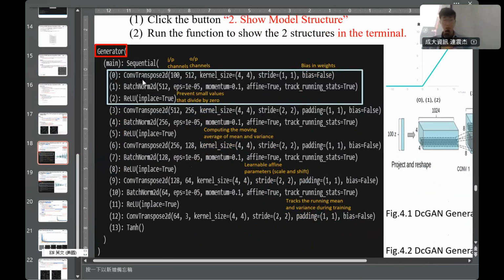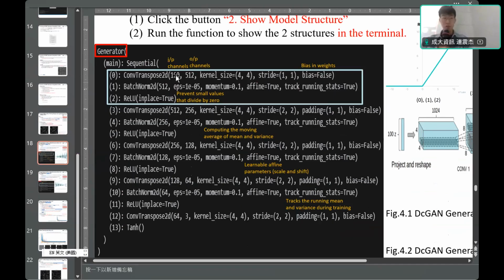Okay, so for this block, we can say it contains 3 layers: transpose convolution, batch normalize, and activation function. For example, layer 0 uses transpose convolution, commonly used in upsampling or decoders.